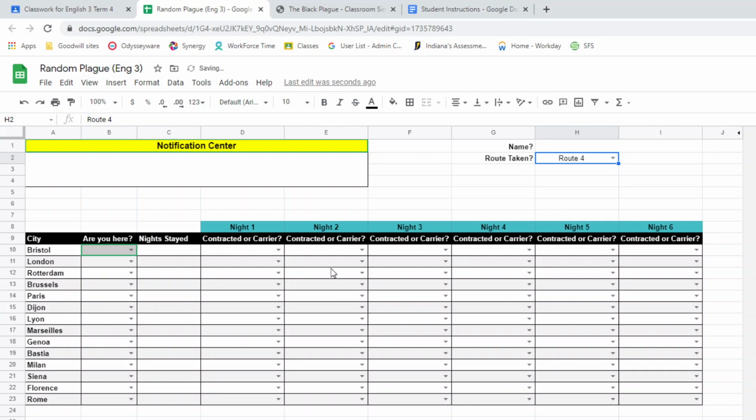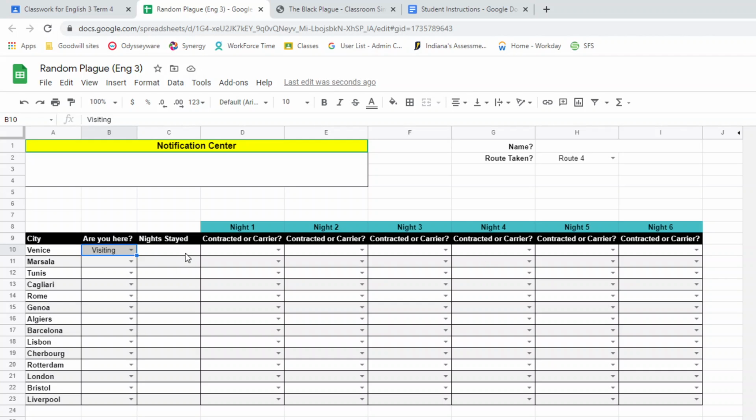If I go to Route 4, when it updates, there we go, took it a minute. I start in Venice. So these cities are all cities that have the plague. They also have cholera. And that's what you're going to be trying to avoid, but this is going to be random. So this is my first city. I'm visiting Venice, and I'm going to roll a 6-sided dice.